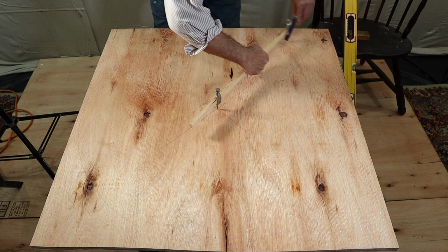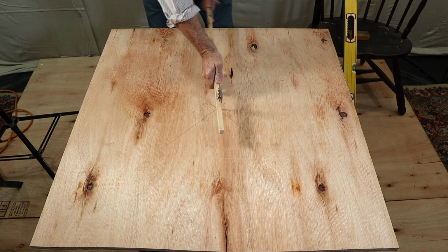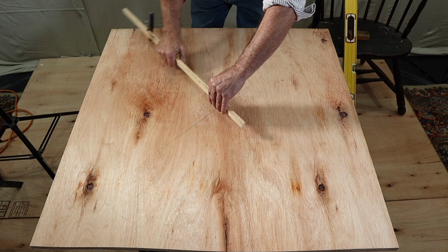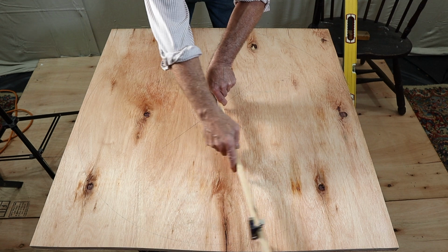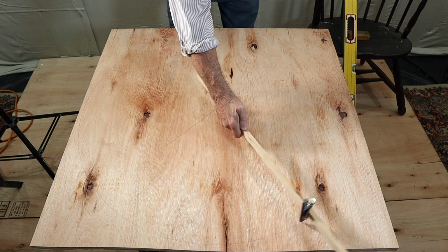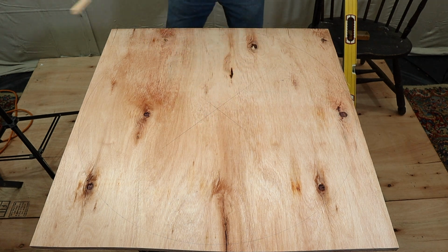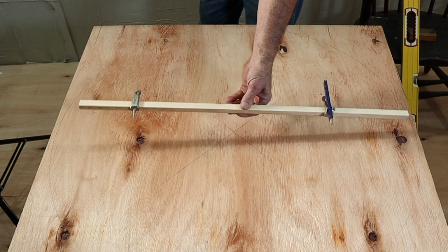This rough plywood requires a little pressure, a little more pressure than a nice smooth surface would need. That's a nice circle you got there, Mr. Kimball. Yeah, trammel points. Pretty cool. You can buy them, they're cheap.